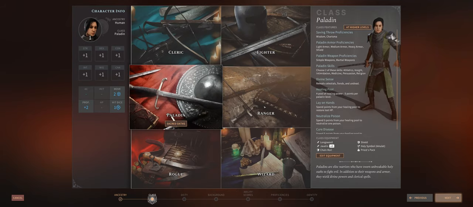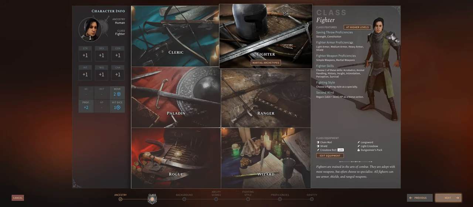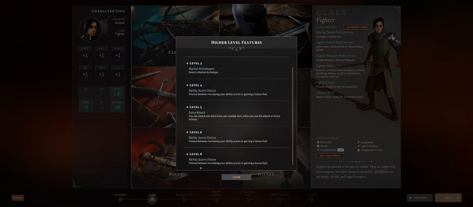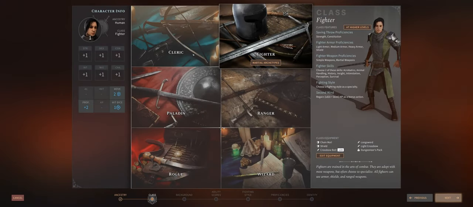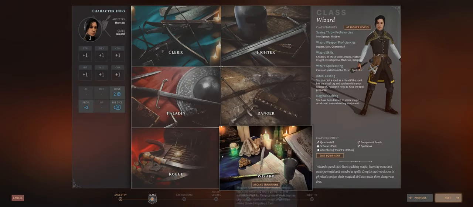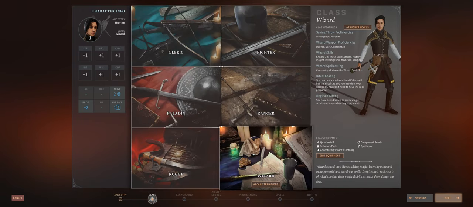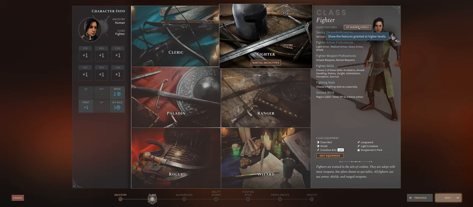I feel like I want something that's kind of easy to start with. Oh, that's cool. So they give you like a, here is what to expect later. The interface and just everything looks very polished. This is a very well put together user interface. A wizard. I always like wizards, but I feel like they're a very difficult starting class. And this is my human who's just kind of all around. I might just go with a fighter.